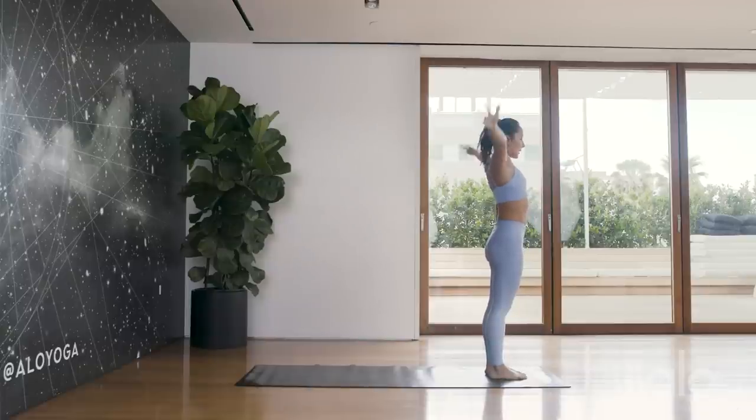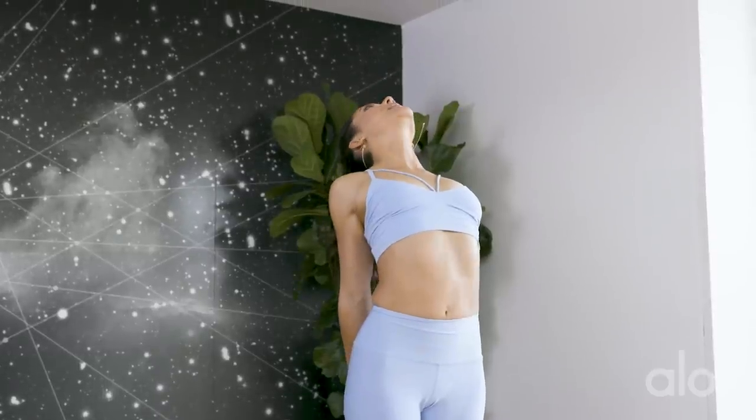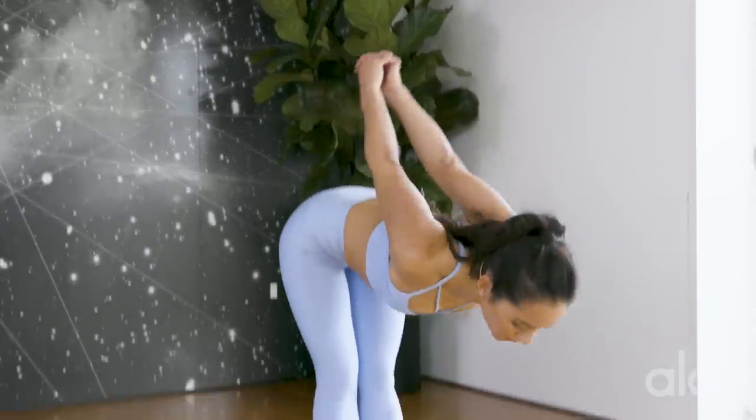Exhale, hands behind your back. Coming back to that gratitude, interlacing your fingers, pressing the palms together. We have one more side. We're almost there. Grateful for our strong bodies, grateful for the practice. Inhale, heart rises. Exhale, forward folding down.